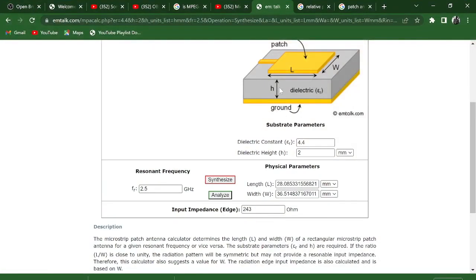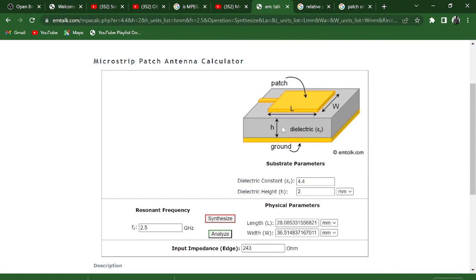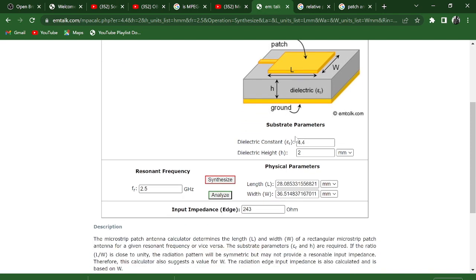So we go to emtalk. This is how it looks for the microstrip patch antenna. So we feed it with the dielectric constant. In my case, I'll be using FR4 with a dielectric height of 2, resonating frequency of 2.5. After that, you input the impedance, that is the edge, and then you simulate, and you have these values.